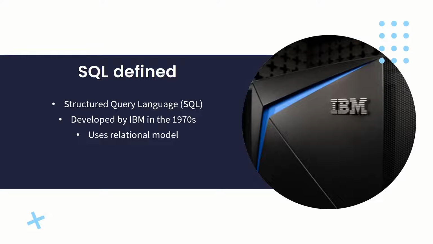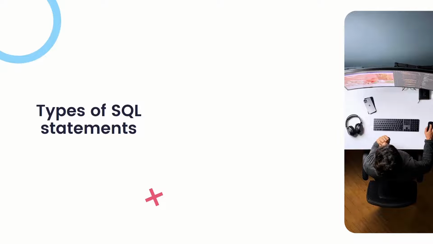SQL databases are based on the relational model, in that entities have some sort of relationship shared between them. And often we can use the relational model between things such as tables and columns and so on. And this brings us to our last point. SQL databases often consist of tables, rows, and columns used to store data, much like an Excel sheet, but with a lot more functionality. Now, when it comes to SQL databases or relational databases, there are several types of statements that we can actually use to perform operations on our database. And this includes statements such as data definition language, otherwise known as DDL.